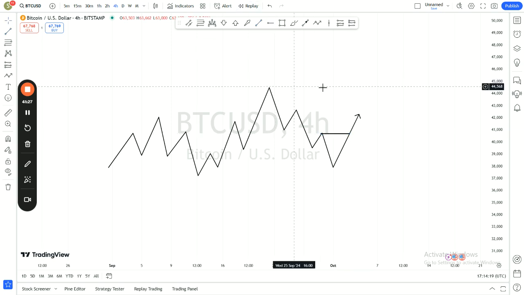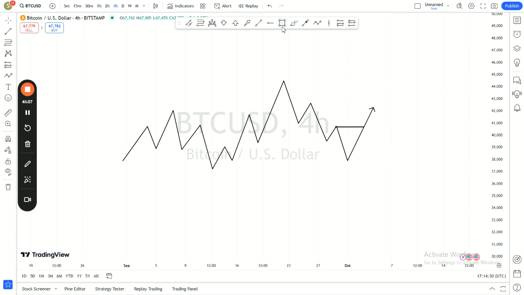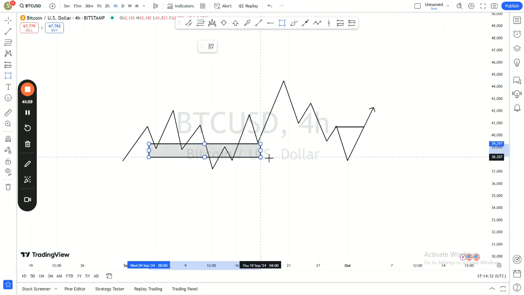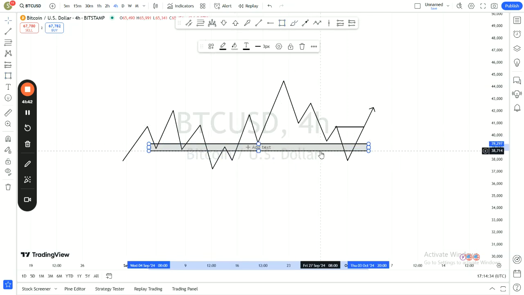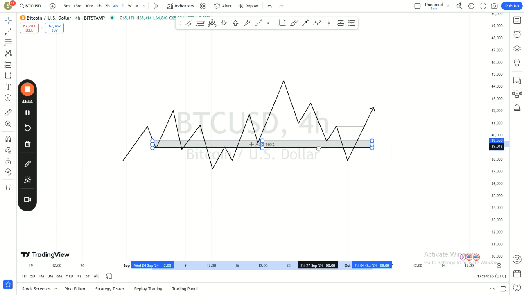Now you change this to a line chart. You can see my arrow right here. I look at the recent place where the market was tested a couple of times. Where is the place the market has tested a couple of times? I can see an area right here, and I always like marking out my support and resistance as a zone.